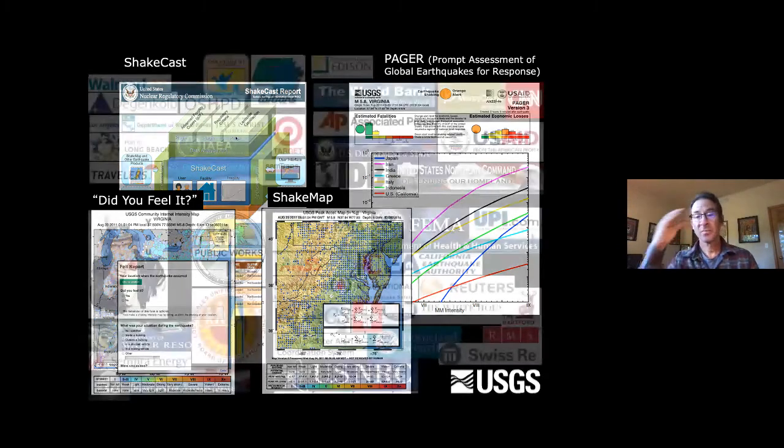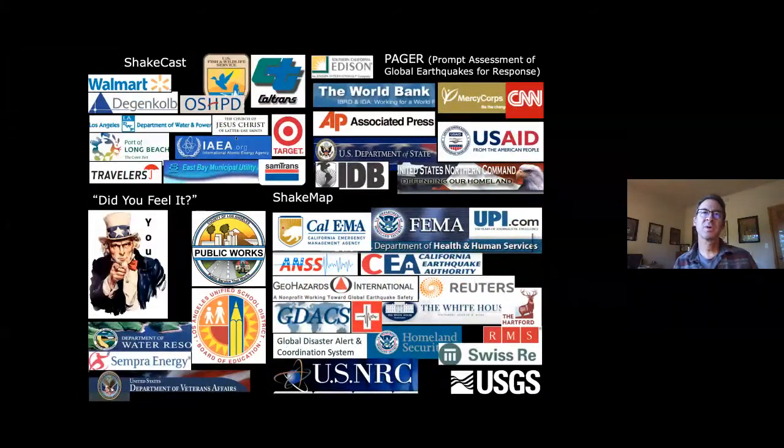As I mentioned, a number of these tools are used by a wide variety of users, and these are acronyms or logos of a number of different groups. There's many other users, but these logos provide us with the motivation here. There's a lot of different users that make different decisions, some of them financial decisions, whether to send aid, some of them are emergency response decisions, others are making decisions about whether to get out of bed or whether to get to work for a particular earthquake in their location. There's businesses, there's different federal agencies and international agencies that need to make decisions.